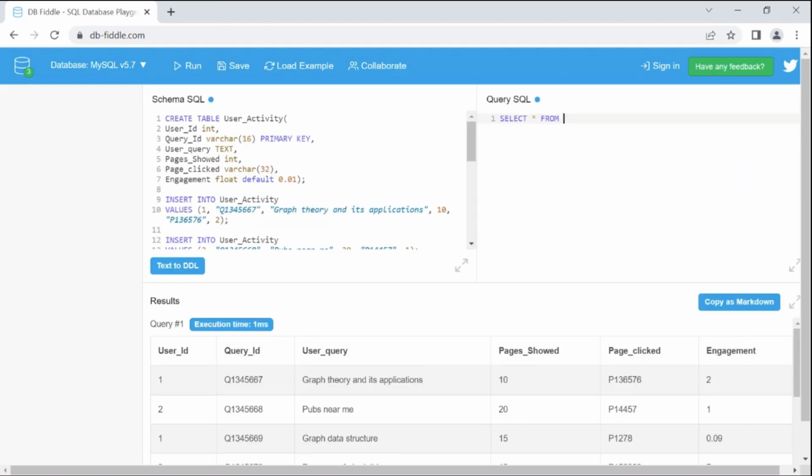Let us first see the AND operator. Here's a simple query from the table user activity, where user ID equals 1 and engagement greater than 1.